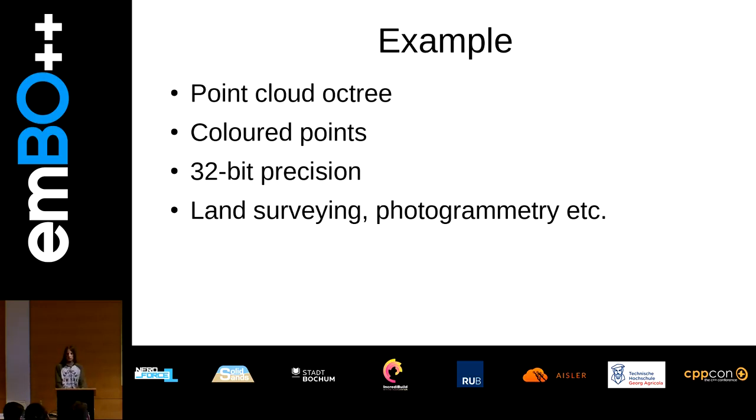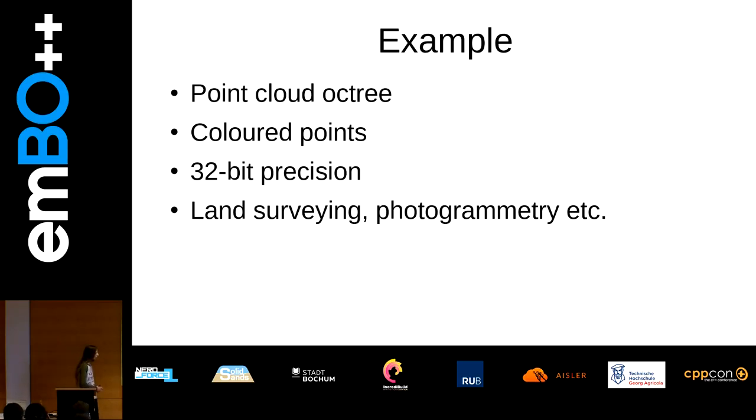And this octree structure is useful because you can do very quick queries about what is the closest point to a certain location, or what are all the points adjacent to a certain plane or in a certain area, things like that.